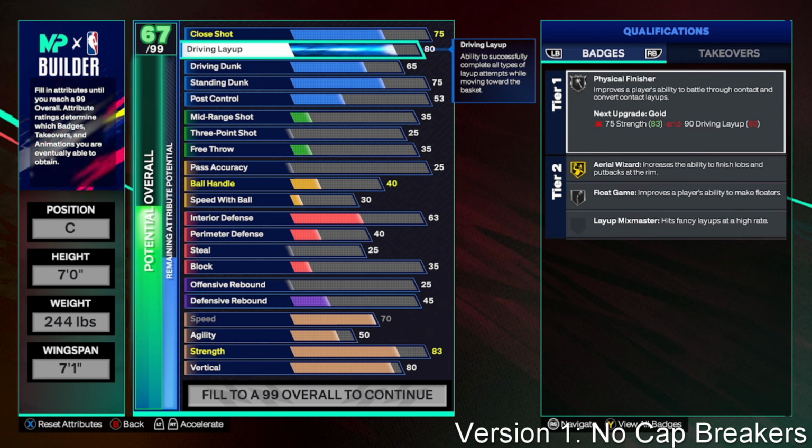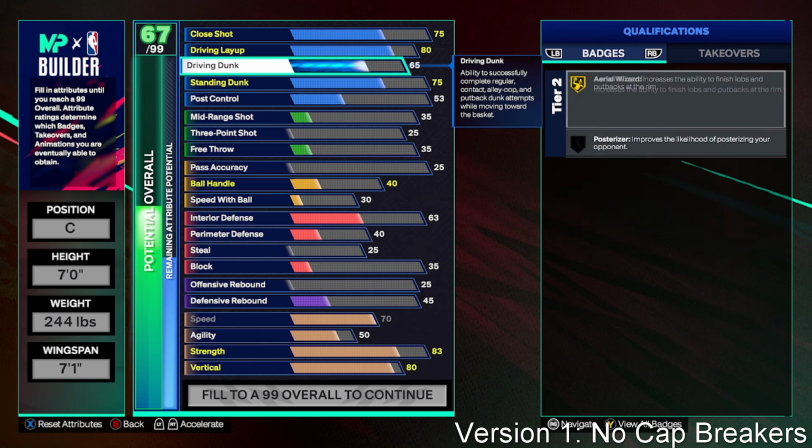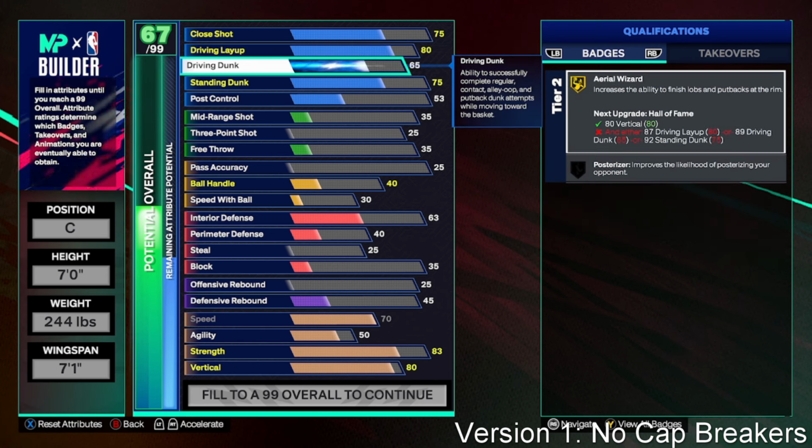So we'll finish out these stats and then I'll show you the badges and everything. Speaking of driving dunk, again, like I said, I wanted to be able to attack the rim, have a little bit of fun with this build. So I went 84. We're going to go ahead and max out the driving dunk. It's going to get you access to like the LeBron James dunk package. I believe it gets you like a contact alley-oop package, some different things like that. So it just makes the build a little bit more fun.